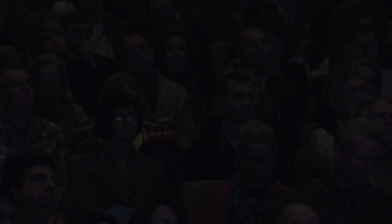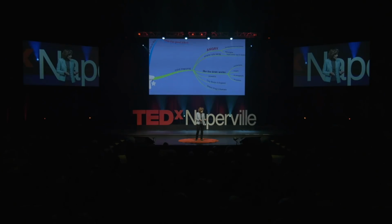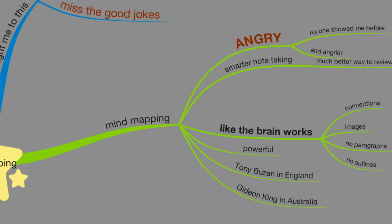So, shortly after I finished my 4th degree, I learned about this thing called mind mapping. I had never heard of it before. This, as you can see, is a piece of a mind map. In fact, it's the part of the mind map of my talk. But there I was learning about it for the first time.